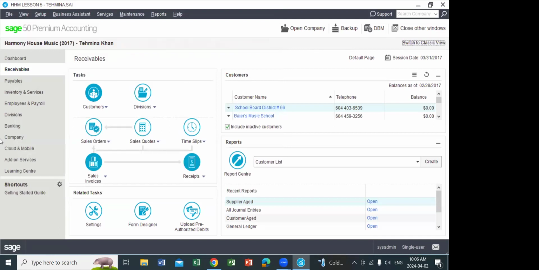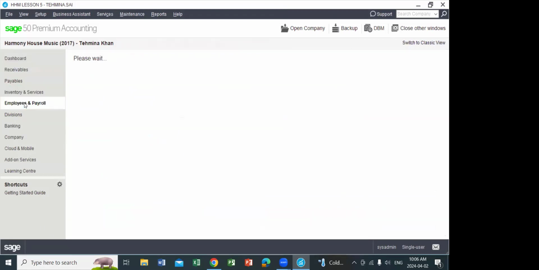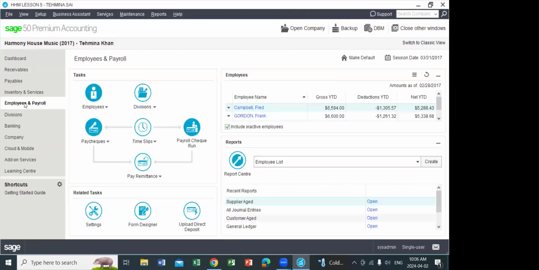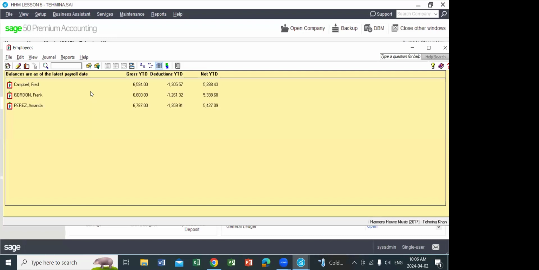It's not asking you to change anything here. Creating employee record. It's page number 150, starting from page number 150. How can you actually create an employee record? Under payroll, from your main page, you are going to click employee and payroll. When you click employee and payroll, different options are available. We will use these options later, but right now we are going to create an employee record. So you can click employee and you can click the create option to create the employee.